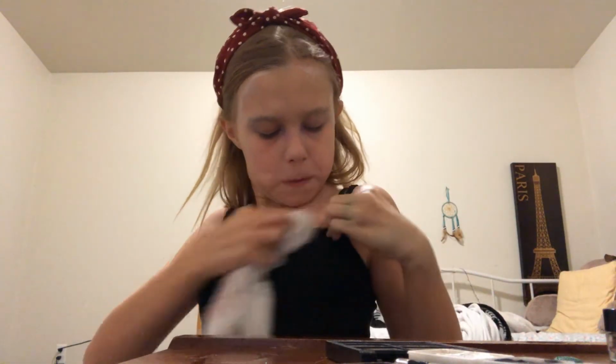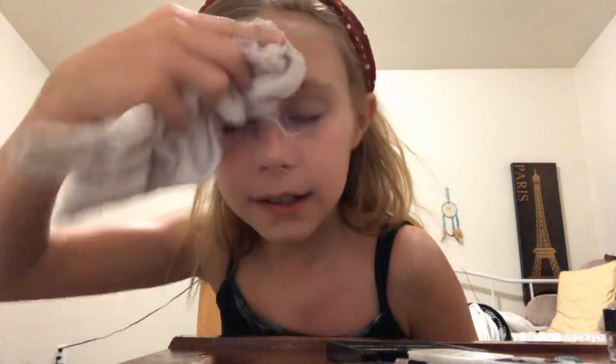Oh my gosh, this glitter is gonna take so long to get off my face. I did this the other night and it still hasn't come off. Bad idea. Don't ever use this glitter. It's from the Halloween store, I think. All of this, I think, is from the Halloween store and Party City.